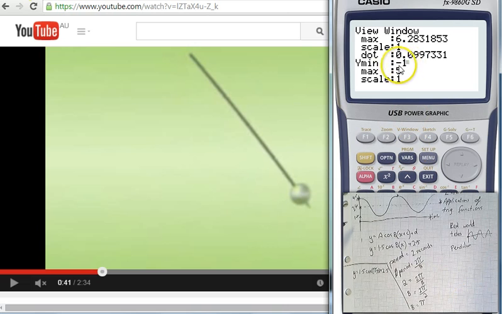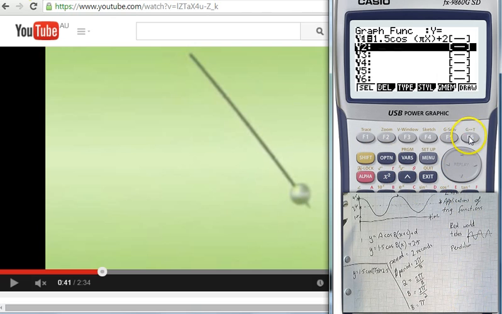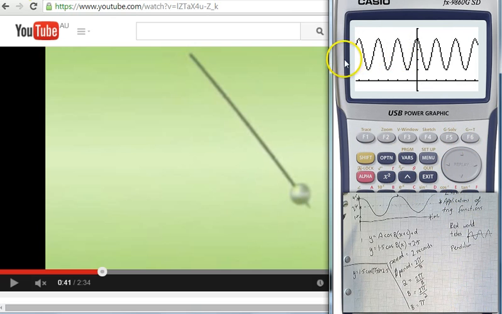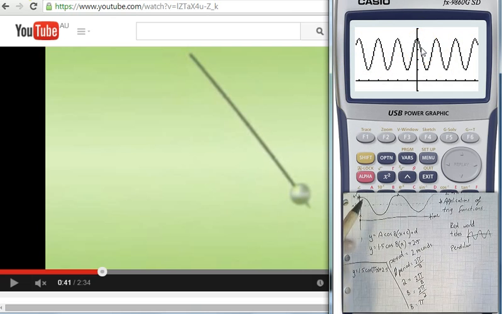The reason I'm choosing -1 is so I can see the x-axis in my drawing. Okay, that'll do. Let's draw that. That gives us our function drawn on our calculator.